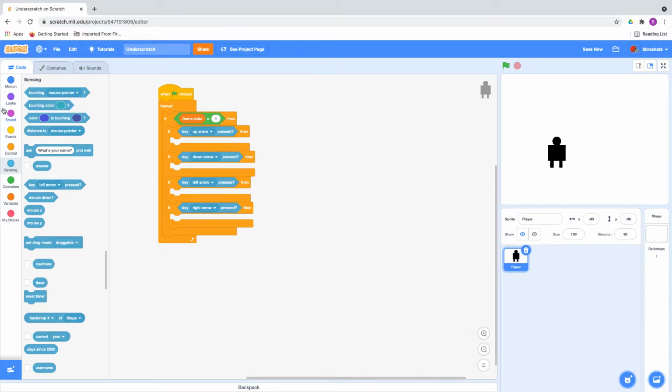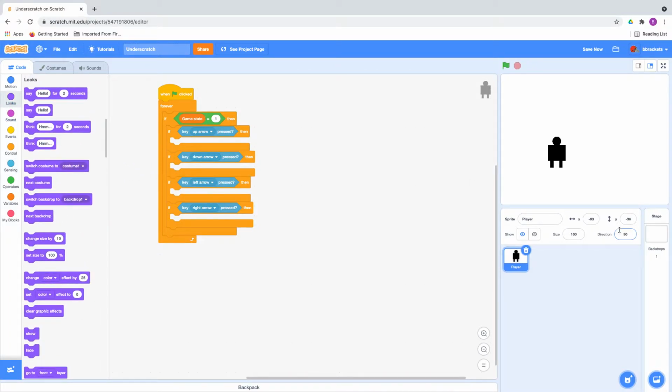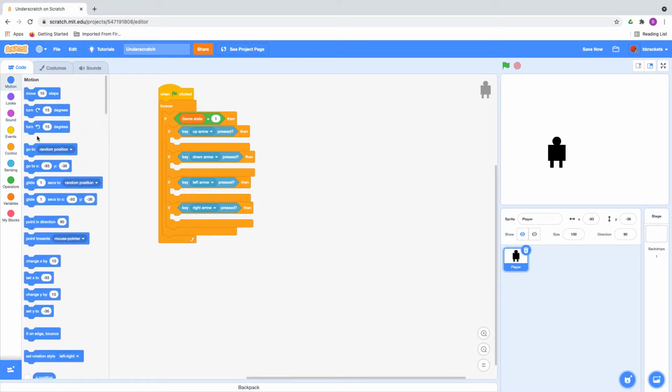Okay, now the first thing we have to do is make sure it only turns left to right and doesn't flip upside down when he goes up. So we'll go point in direction, oh, which way is 90? 90 is right.